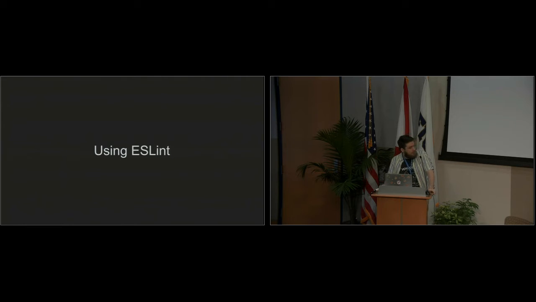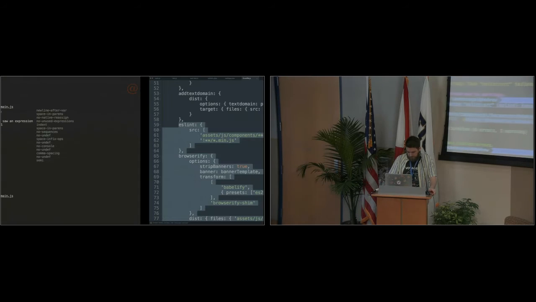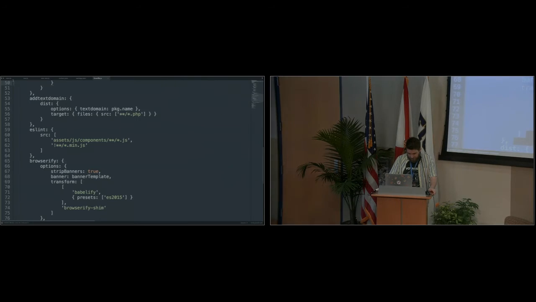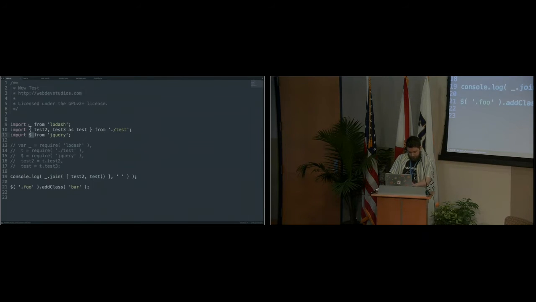So I'm going to do a quick little demo of using ESLint. I've got over here some code, a few pieces I'm going to be working with, and I'm going to use this section first. Right now it's nicely formatted, but I'm going to throw a few little bugs in there just for demonstration. If you know the WordPress coding standards, you know you want to have space between parentheses. I'm going to throw some legitimate bugs in there, like having a semicolon there when that should be a comma for continuing this var statement. Let's just mess up a few other things. Okay, so we've got some bugs. We've got some style issues.